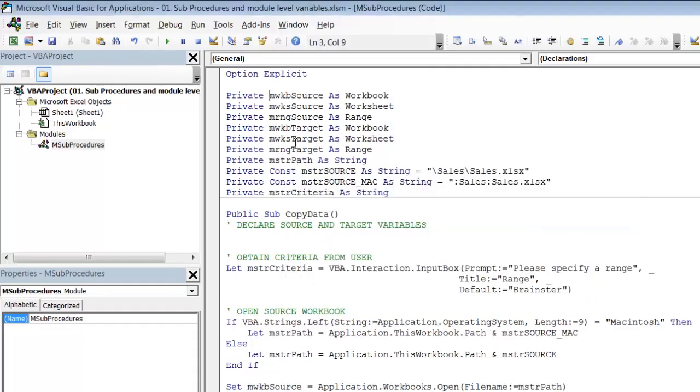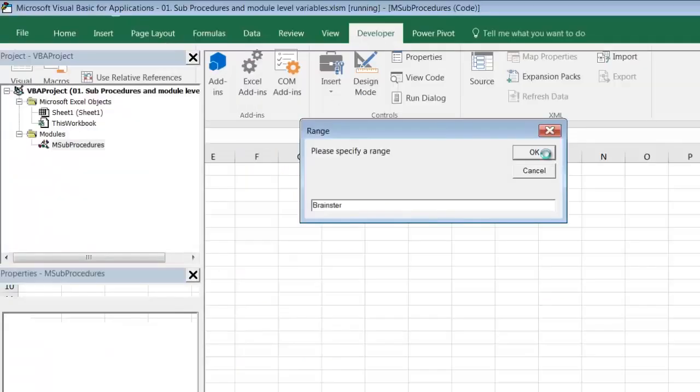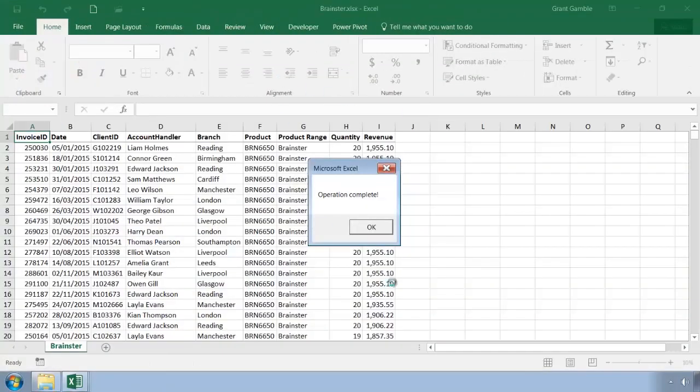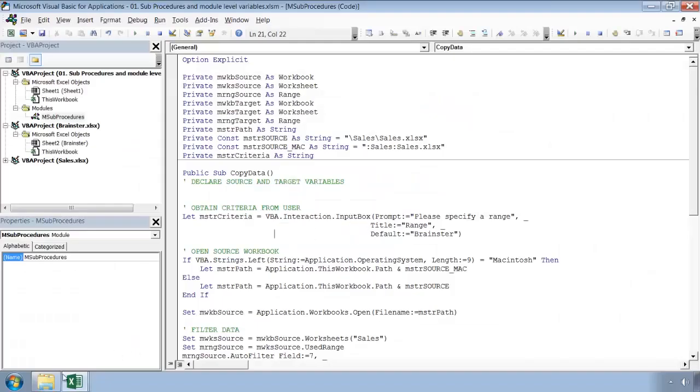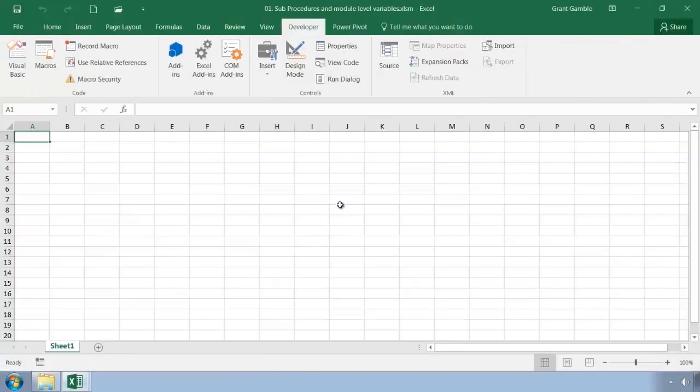So now all our variables which have the module level scope are now prefixed with the letter M. And at this point it's definitely worth testing to see whether our code still works. So yes, it does, so we haven't broken anything. Let's just close that workbook.